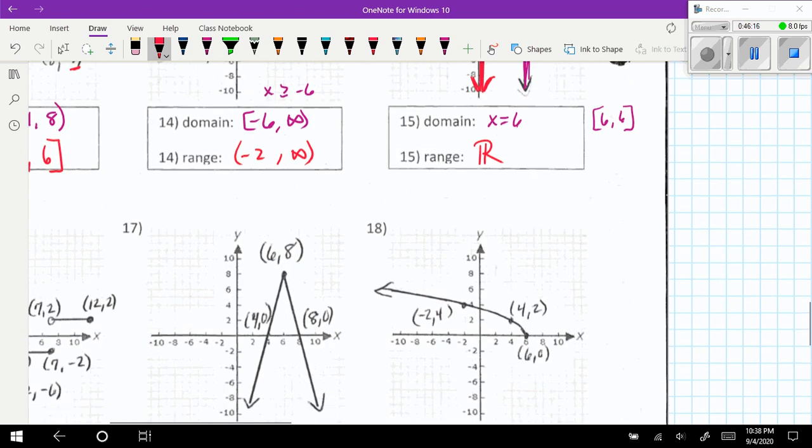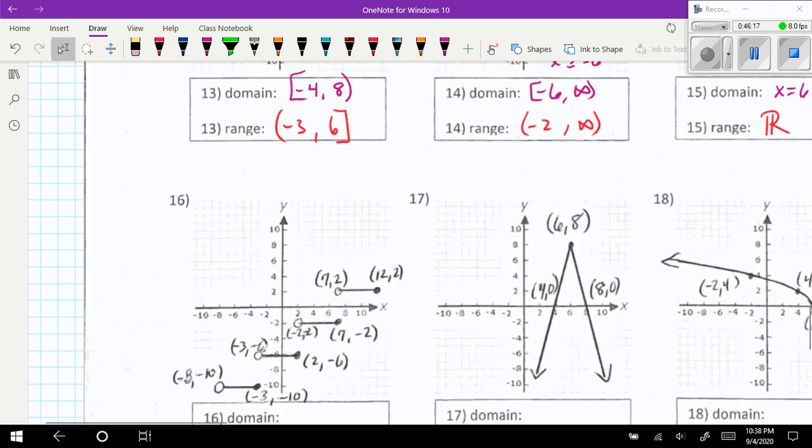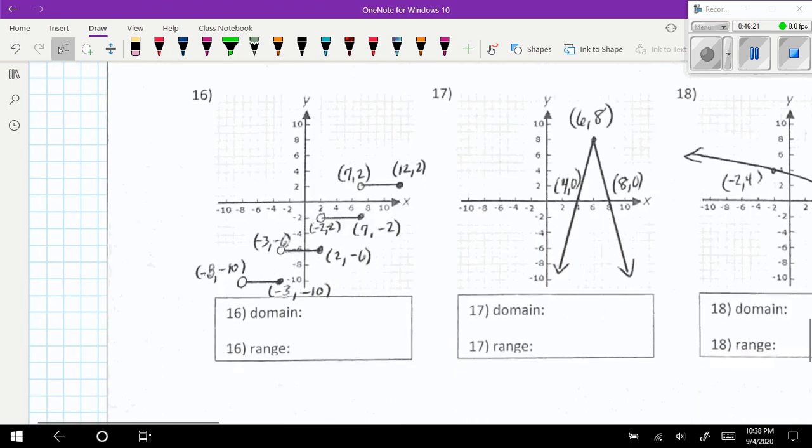3 more questions. The next one is something called a step function. And this is a function because every x value has exactly one y value. So let's see what I mean by that. Right here at like x equals 7. Okay, this open circle doesn't count, but this closed circle counts. So when x equals 7, there is only one corresponding y value, and that would be the -2. All right, we definitely have a function in this case. It's called a step function.